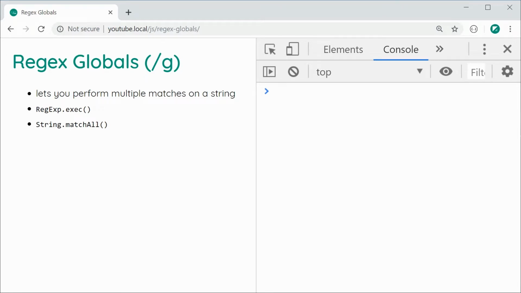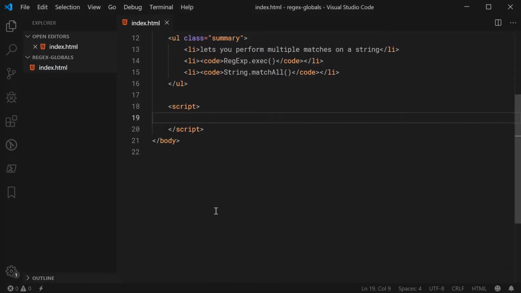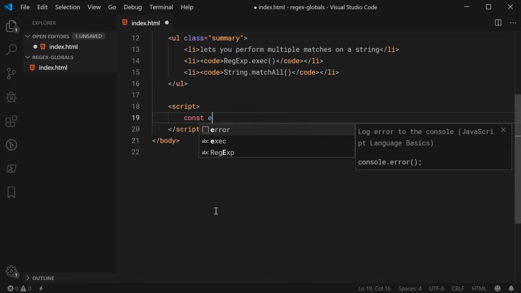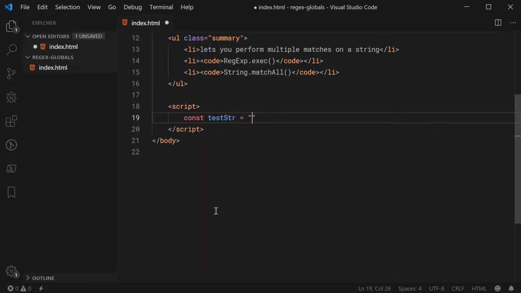Let's go down inside the JavaScript and firstly define a testing string. We're going to say const testStr equal to some sort of string, for example, something like "Hi, I have 5 cats and I have 2 dogs." On first glance, you may already guess what my pattern is going to look like.